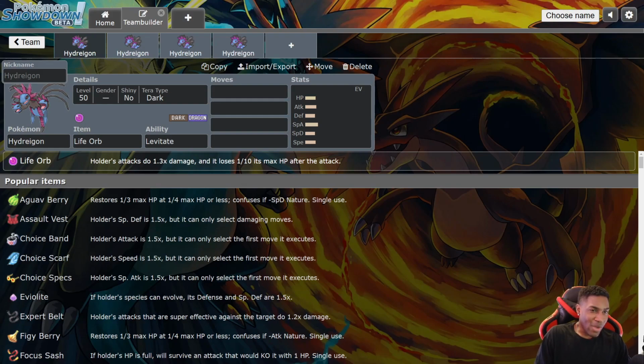So I thought, why not talk about the apex dragon himself, Hydreigon. I think Garchomp is slightly above in usage, but I'm pretty sure Hydreigon is top four. I think Garchomp is at 26% and Hydreigon's at 22, 23, or 24% or something like that. But this thing is crazy, so I'm gonna talk about him.